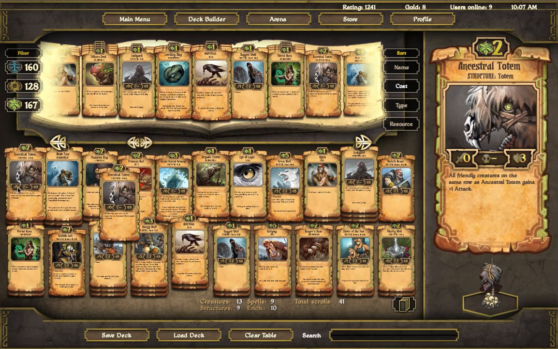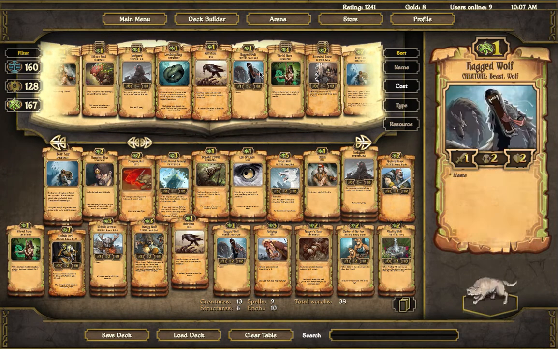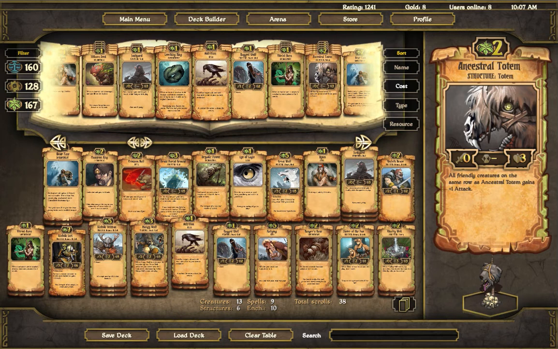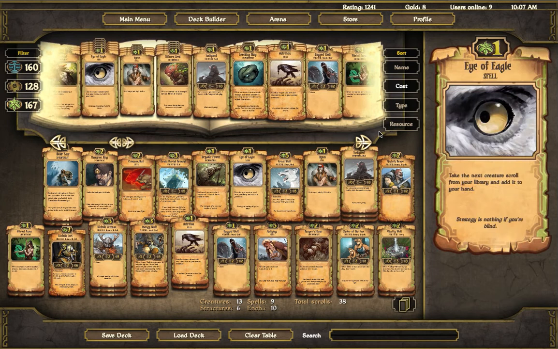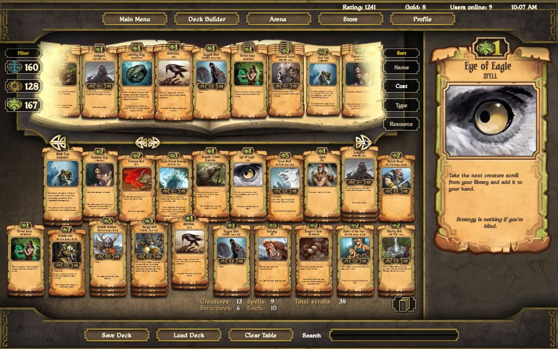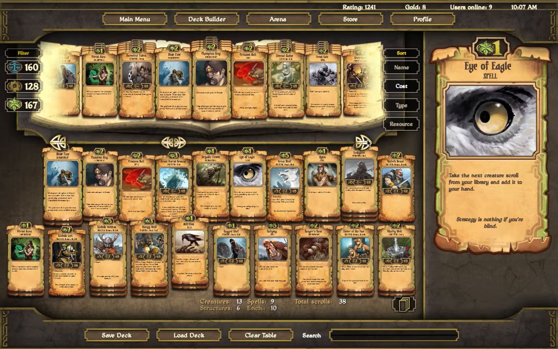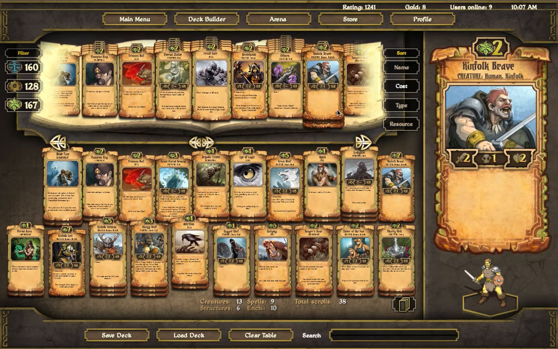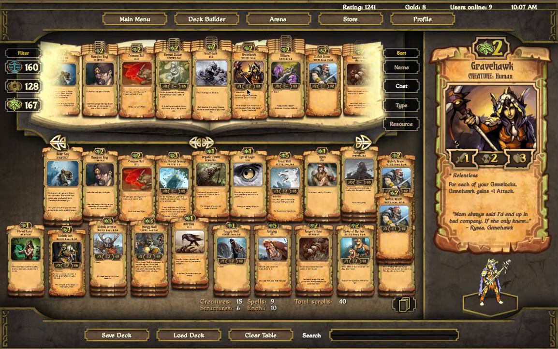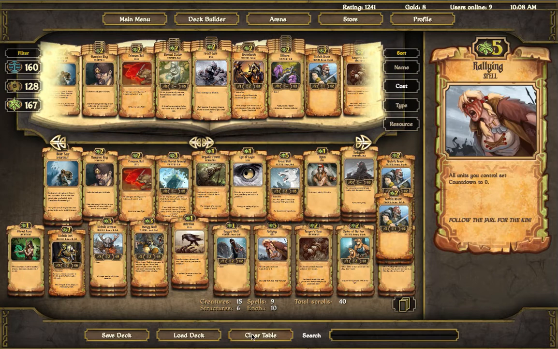And you can see in real time that my library gets updated with quantities and such. So let's say we're trying to edit this deck, and we're looking through our growth scrolls, and we see some stuff like maybe we want to put in another kinfolk, but then we're doing this and we see, oh, I've got 2 Gravehawks now. Maybe I want to make a Gravelock deck, let's say. So we can go ahead and clear the table, and it's going to wipe out this deck.